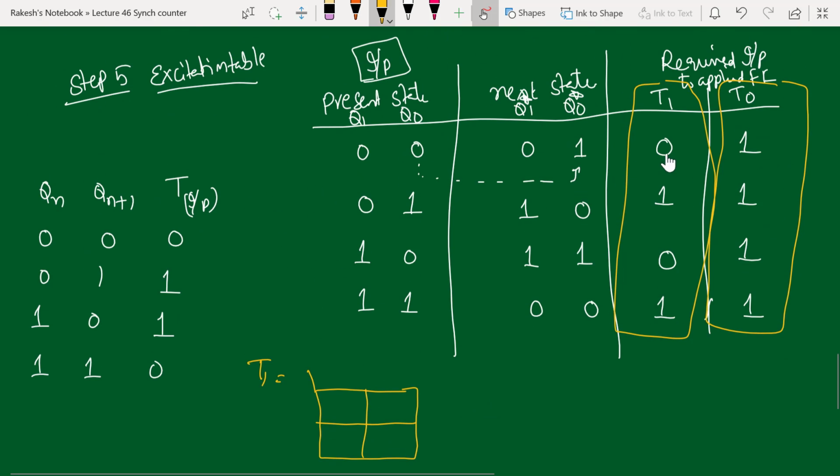This will be your Q1 and this is your Q0 bar, Q0 and Q1 bar and Q1. So if you fill carefully, 0, 1, 0 and 1.